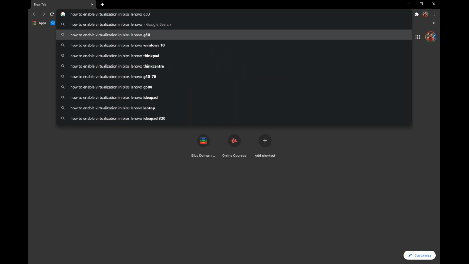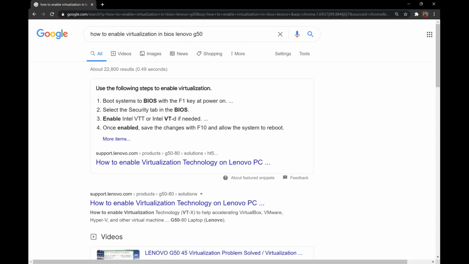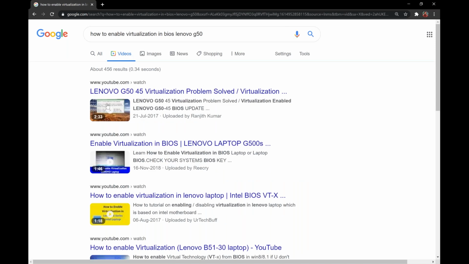For example, my laptop model is Lenovo G50. The beautiful thing is, guys, you will get all the steps, or in the video section, you may also get the video process to follow. You just need to follow that link. It will take you to YouTube or something where you can find all the steps for how to enable virtualization. So just follow that link, match it, and try to enable it. So there are two things you have to do, guys, whenever you are planning to work with virtualization.